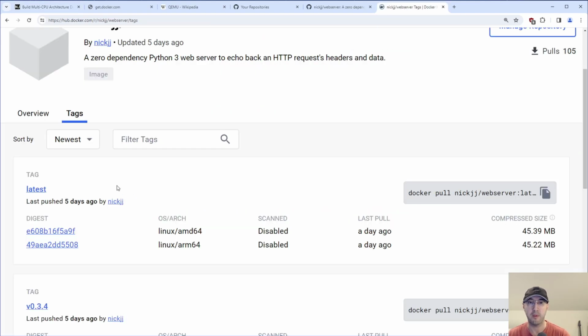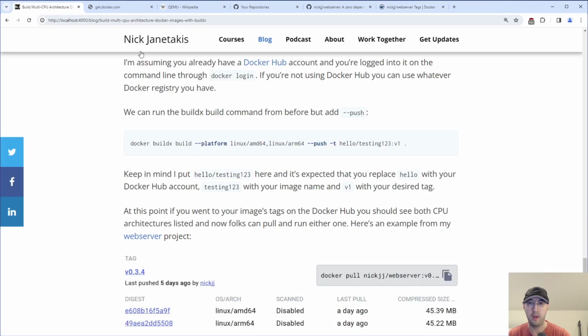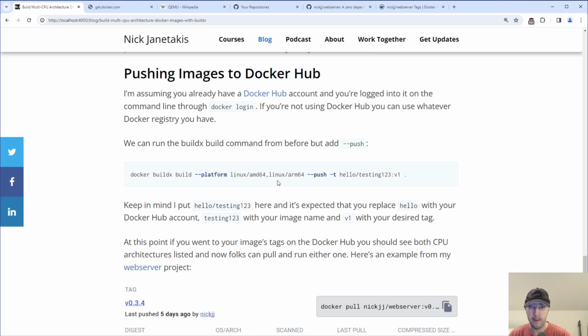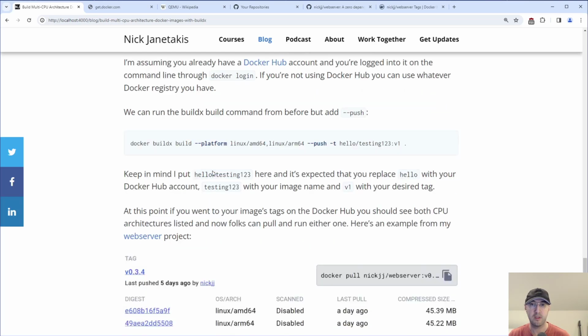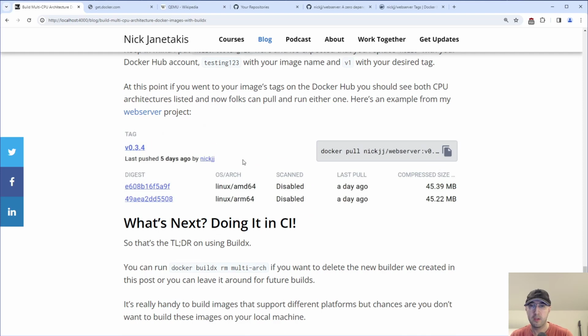So you have both of them up there. And that's how we wound up here, where I had the latest one as well as this version as well. So yeah, that's going to do it for getting things up to the point where we kind of know a little bit about Buildx. We've made a custom builder. We've built some images. We push them up to the Docker Hub, potentially, if you followed along that far or want to do that. So, what's next?